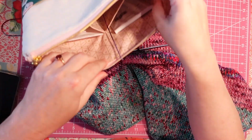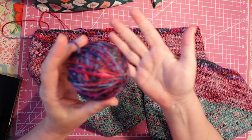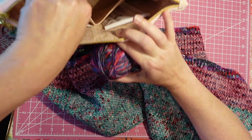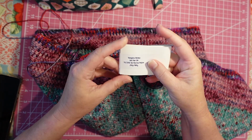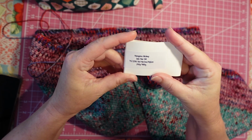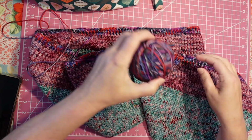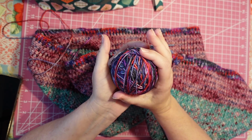Okay, so here we are with our new yarn back to the shawl. So this beautiful yarn is by Beach Bomb Yarn Company. That's the yarn I ordered to see if it would go with the shawl. This is in the colorway Vampire Hickey, and it's a DK weight, 100 grams. So, trying this out. I've done a couple of rows already. By the way, beautiful, beautiful yarn. Really beautiful.